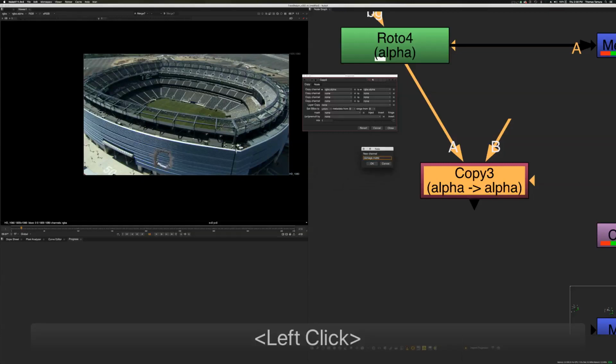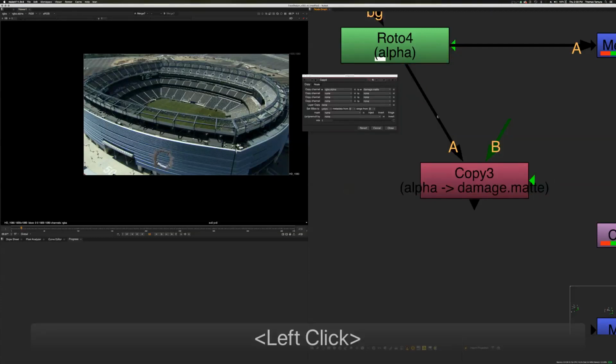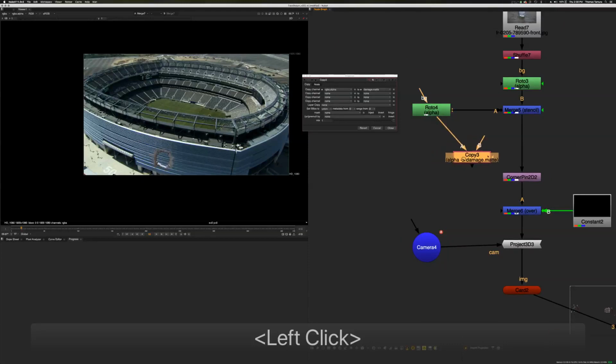You could call it bob.smith. You could call it dog.cat, as long as it's one word or symbol with a period and another word or symbol. So that's the procedure for creating a new channel. So damage.mat, we'll hit OK, and it's going to ask us to create a new layer called damage, yes, and there it is. So now it's being passed into that layer.